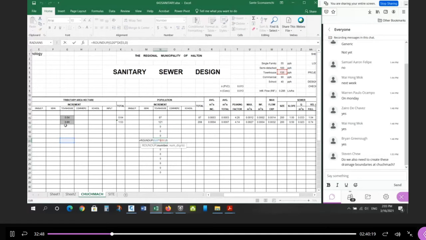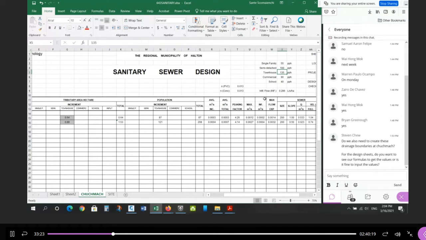This number is always coming down because there's no dollar signs, right? So when I double click here, you'll see it's always following the row for where the formula is, but this is always fixed. And that's what the dollar signs do. Okay, so just some advice. If you just want to program each one and reference the cell, the same number that you have to use all the time, I don't care how you do it as long as the calculation is correct. But these are some functions that you might want to make use of: the round up and the dollar signs for fixing the cell reference. If you didn't know that, it might be a good tip.